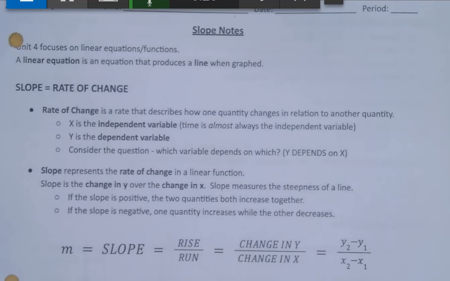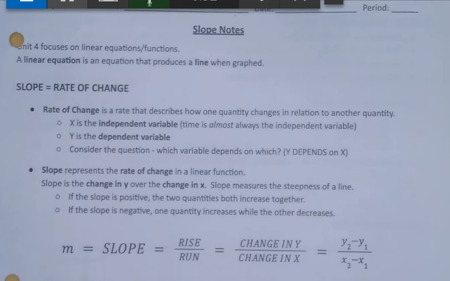Just a reminder, when we use the phrase linear equation, it's just an equation that you can use to quickly produce a line when you are graphing the line. It means that for any x that you plug in, you'll get a y, and all of the x, y points will create a line and not a curve or something like that. All right, so let's look at slope.